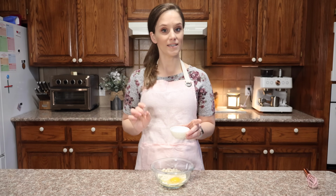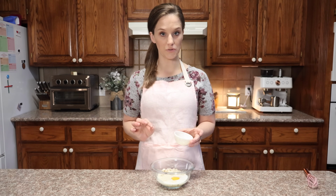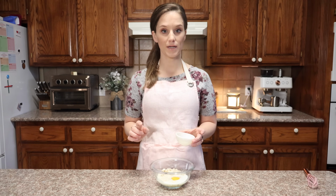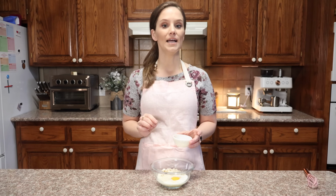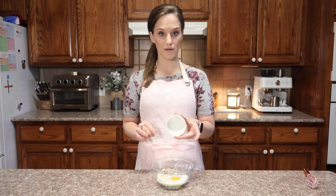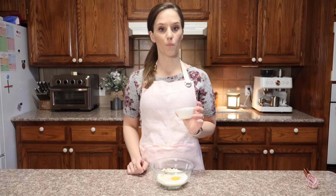However, you can just use water. Water works just fine. What you cannot use is heavy cream. Heavy cream will cause this to be dense. It's too much fat and it's too heavy. It needs to either be a milk like the one I just used by Carb Master or water.